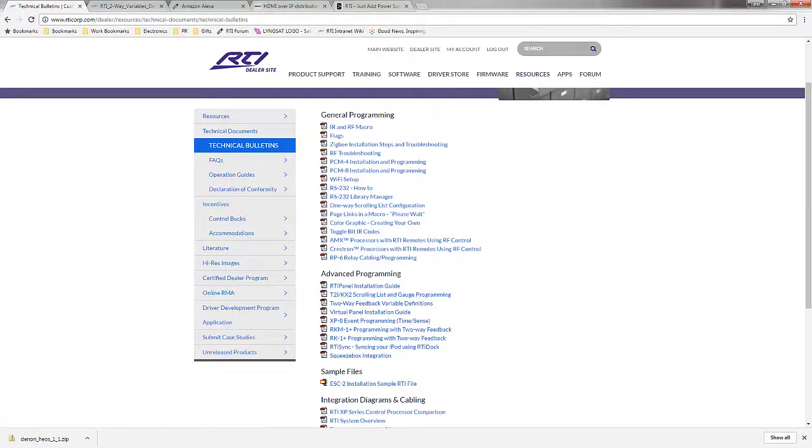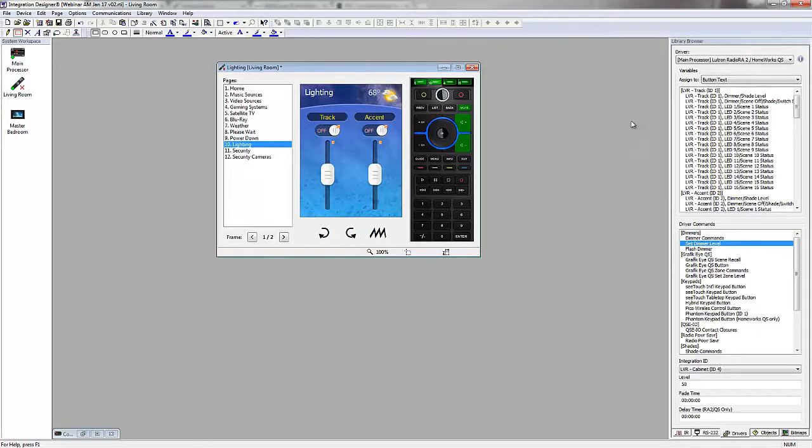Now back to our driver. Let's go through these. So button text. Button text refers to the text of a button. If you wanted to have a button tell you something like the dimmer or shade level, you could have that populate the text, where it says 50 right now. It would tell me that it's 50 or 40 or 30 or 20 or 60 or 80, whatever the dimmer or shade level is right there.